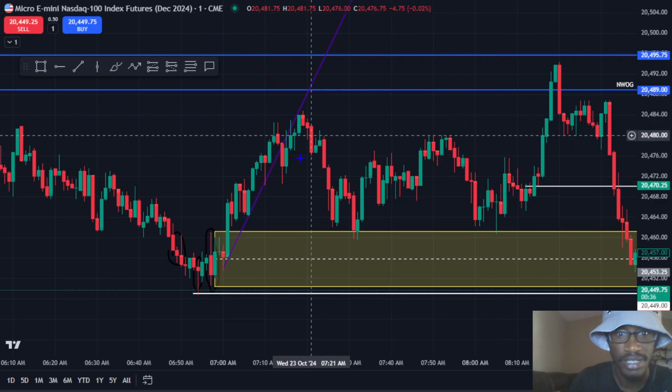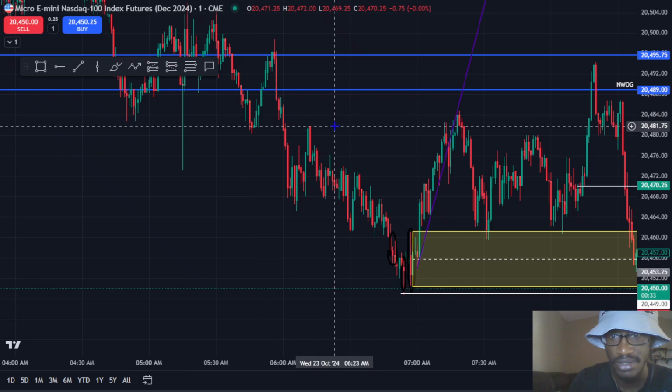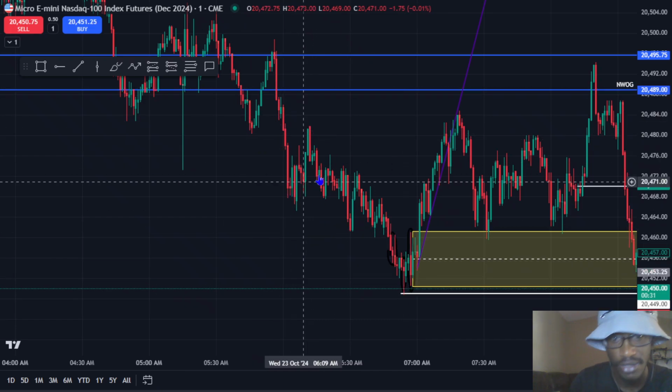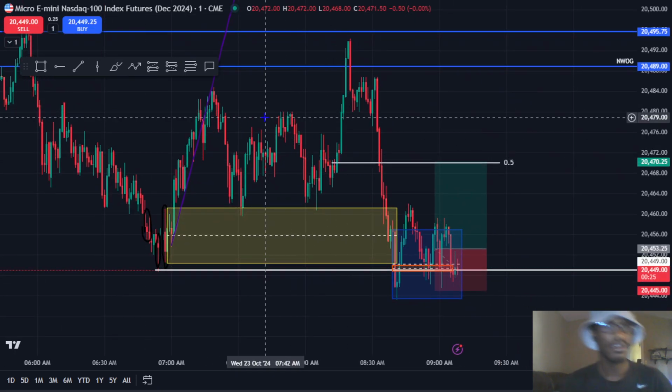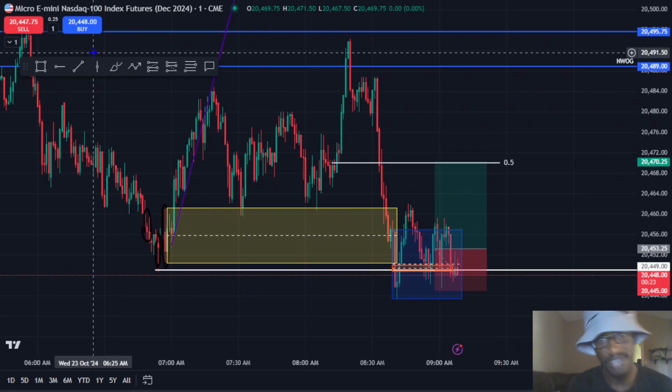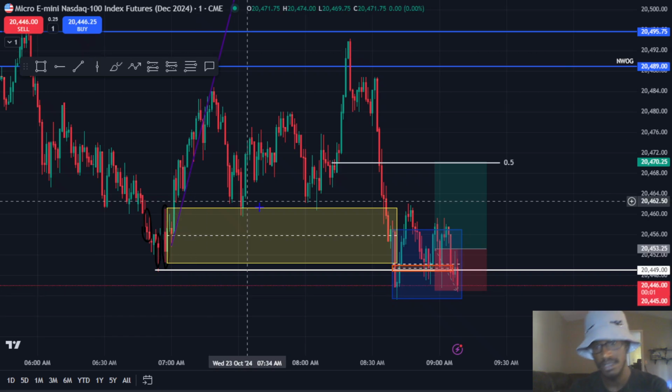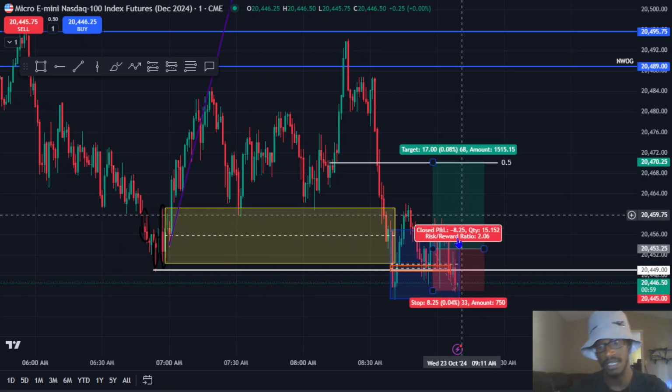So yeah, you can kind of consider this a Judas swing. Also, he took out the last high that I put in the low, which was right here. If you want to learn what a Judas swing is, go to ICT's channel and watch. He literally has a video just for Judas swing, and it's very beginner friendly, at least to me it was, because at the time I didn't know what to be doing, and it would have stopped you out if you didn't get out.